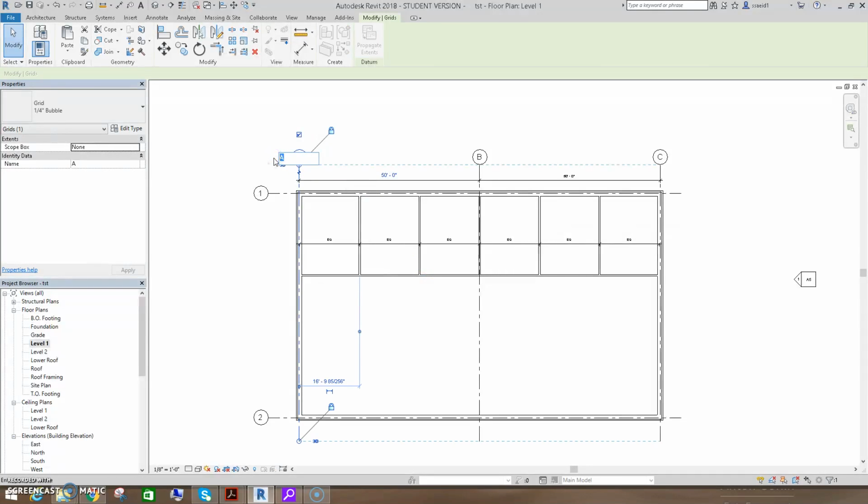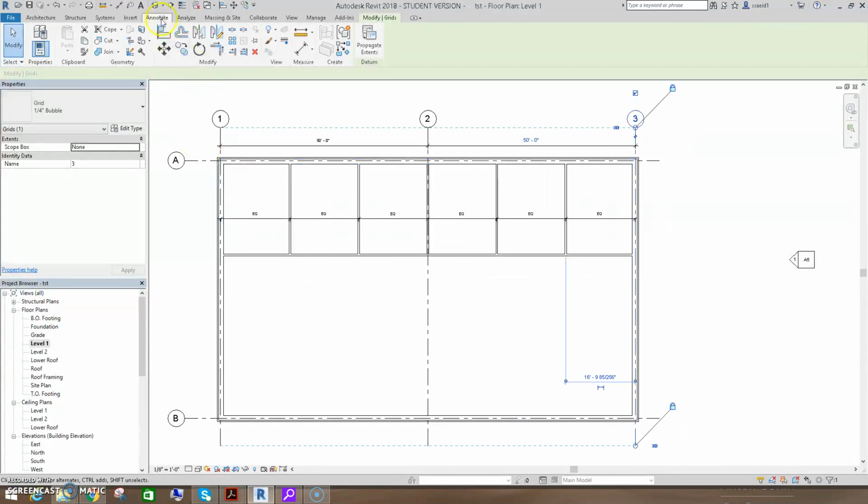So let me say 1 dash, 2 dash, 3 dash. Let's go back here, make this A and B. Now go back here, delete the dashes.